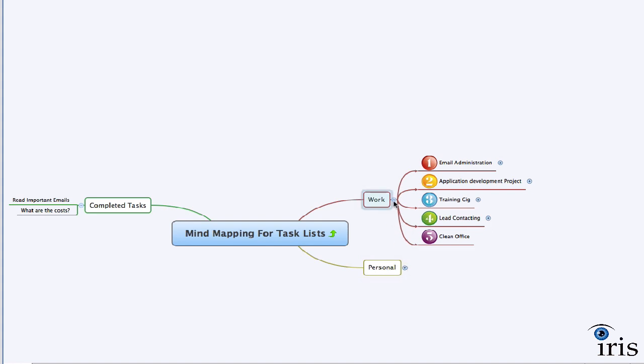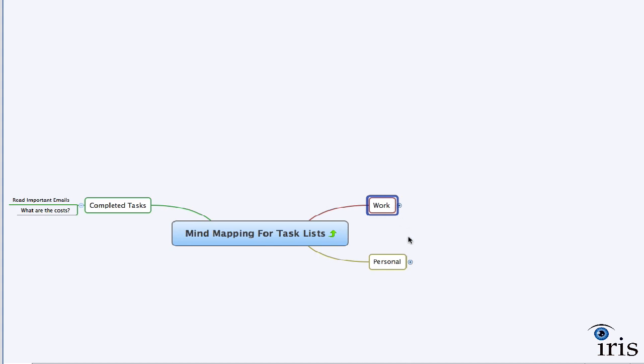Now I like to have a personal section on here. What I do with my existing task list, so I've experimented with this. I'm just putting this on here for you to see. I put a personal section on here, but then I realized that it's better to just combine it all in one task list, because my personal life is kind of intertwined in my work life, and it might not be the case for you. But in your personal life, what are the things you got to do, right?